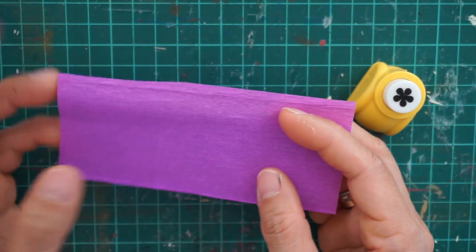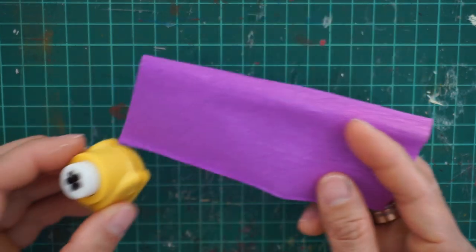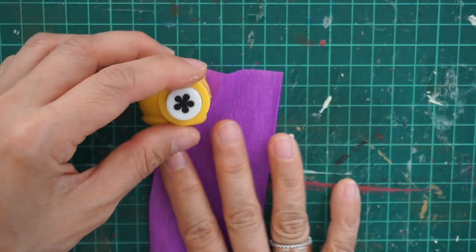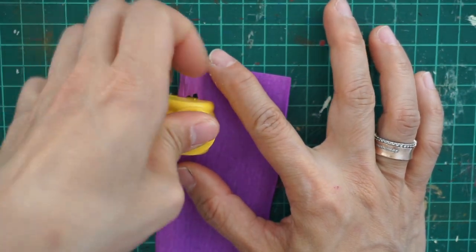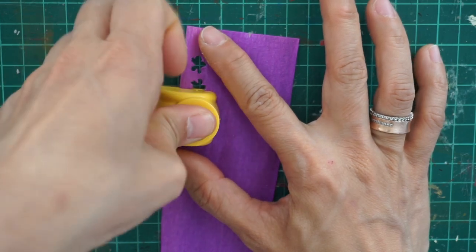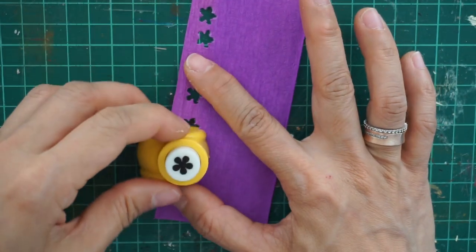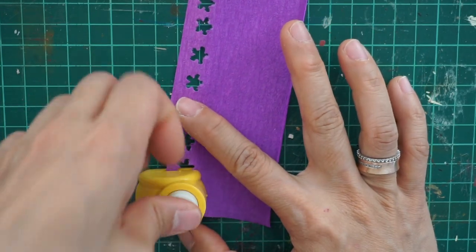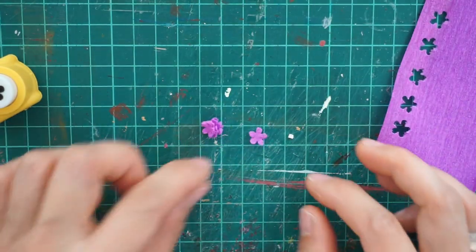I have tried using different kinds of paper, but the crepe paper is more fluffy when you put them together than other papers. But maybe you can find something else that gives a nicer look. So you just want to punch like millions of tiny little flowers to have enough wisteria flowers.